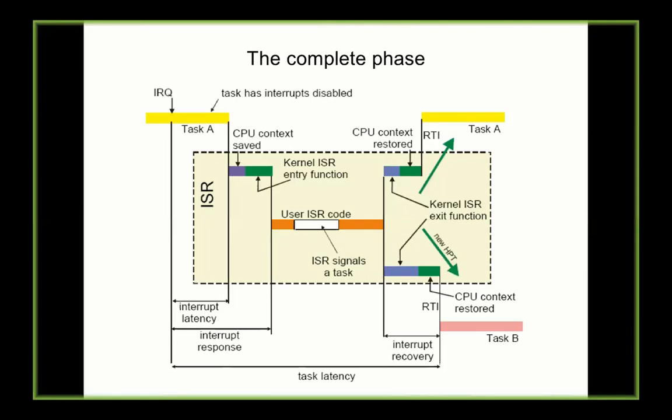So you can see interrupt latency is nothing but the time since when the interrupt has arrived, plus the time under which the task has disabled the interrupt, or it could be that, while the task is running on that line, it has disabled the interrupt. So that becomes a latency. It adds to your latency.